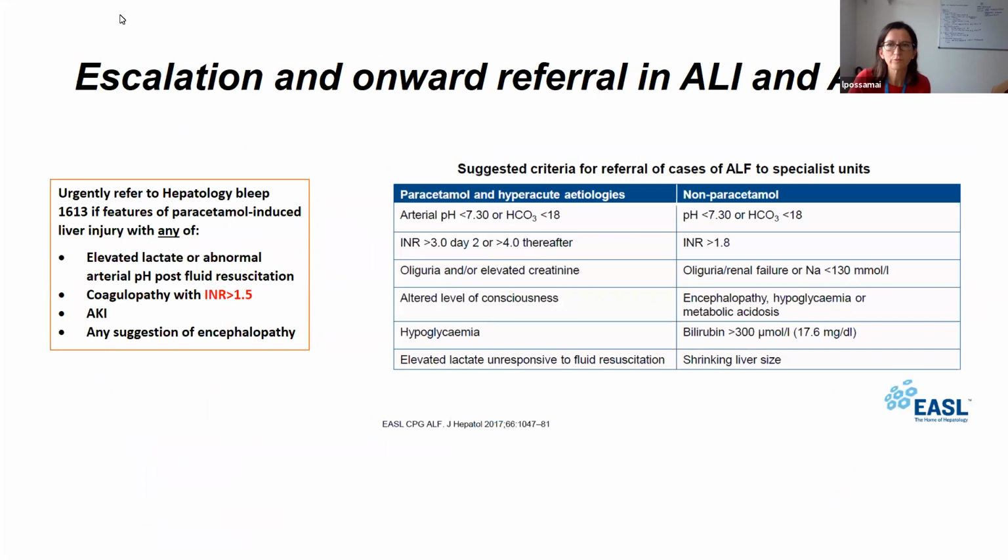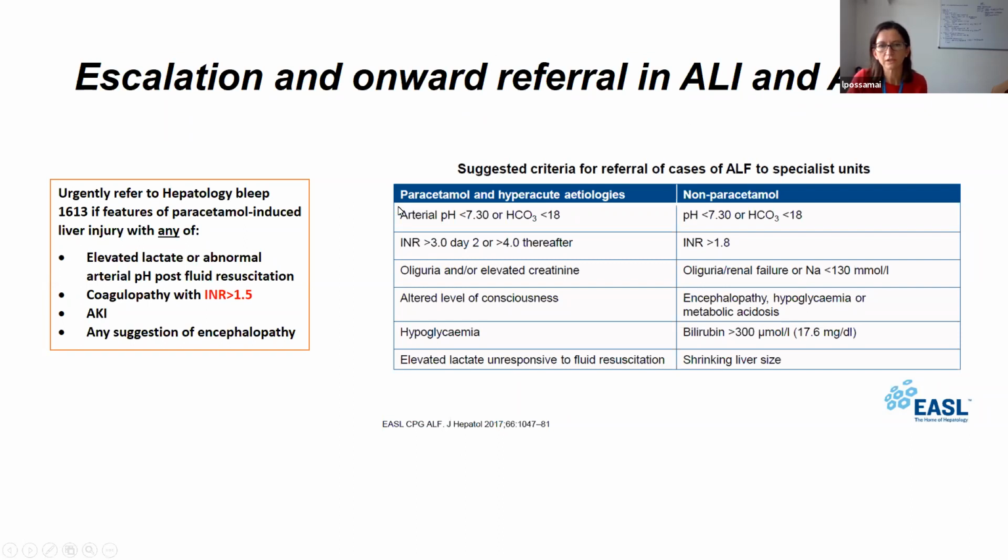In terms of who you should be escalating, I've taken this box on the left from the guideline that Sahil's just presented to you. Our team at St Mary's, who can be reached on the hepatology registrar bleep 31613, would really like to see patients with acute liver injury with synthetic dysfunction, so that box in the pyramid where they're starting to develop a coagulopathy, which I would classify as anything with an INR over 1.5. I've also put the metabolic factors of lactate, pH, AKI, and encephalopathy in that box, which are possibly more severe. But anyone with synthetic dysfunction, we would like to know about them and start to be involved.